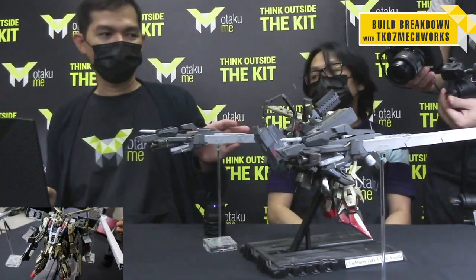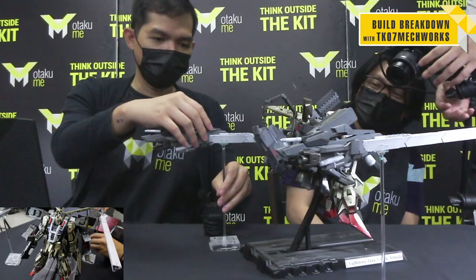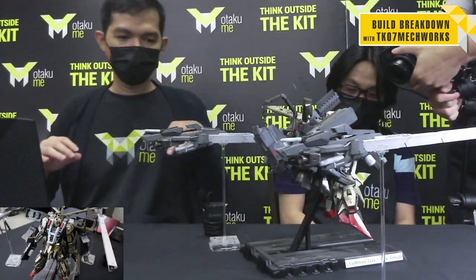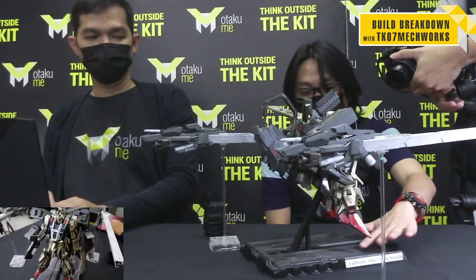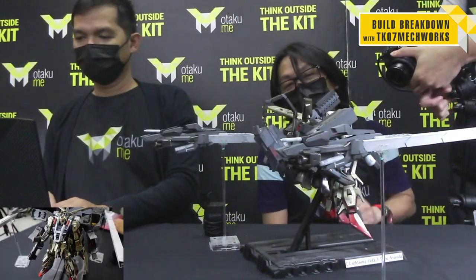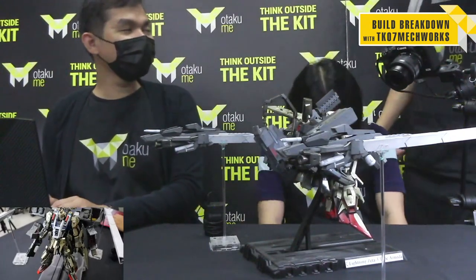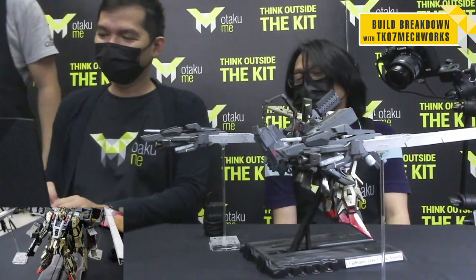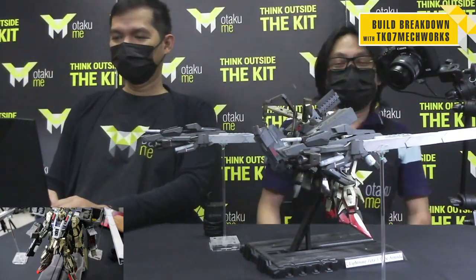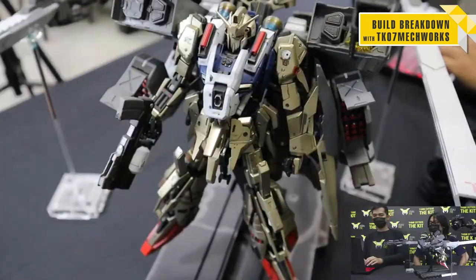You can see the camera? So you guys can see this is a massive kit with a lot of things going on, so we have to be very careful with it. And I think this one is gifted by Johnny already to me. He's actually selling this. To me? Yeah, how much is he selling this? No, it's not sold. It's for sale, guys. If you want to buy it, sold to TK. Feel free.